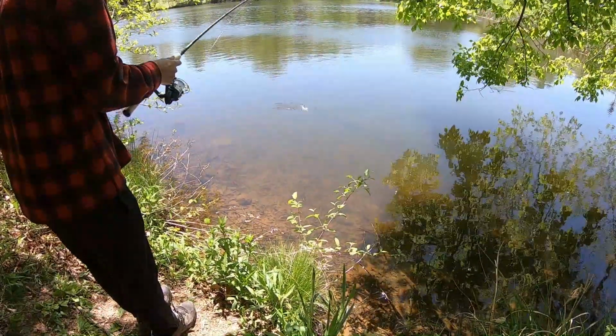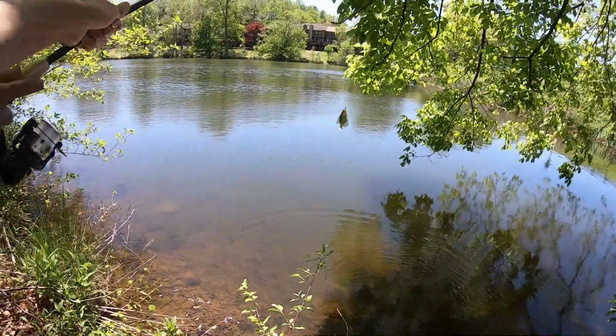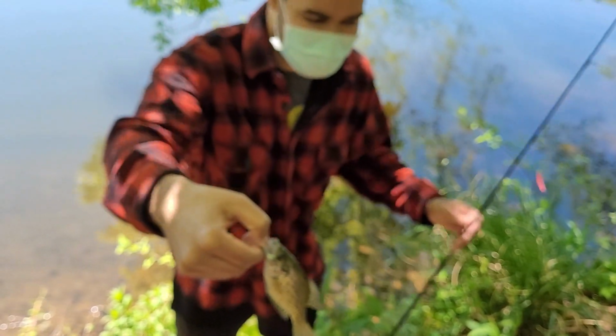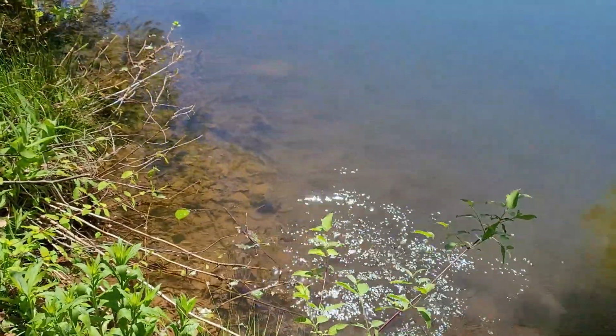Okay, you got it. Good. All right, don't reel all the way. This is actually a crappie, third species. All right. Now release it carefully this time. Don't flip it. Let's see how you release. All right, there you go.